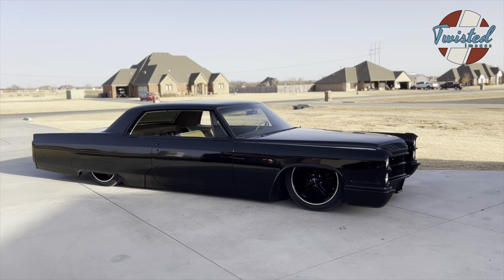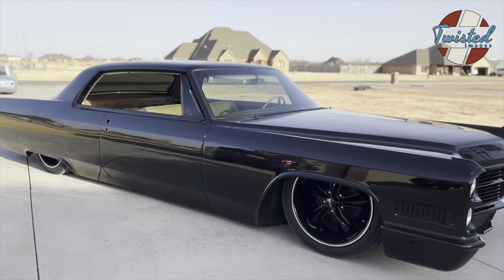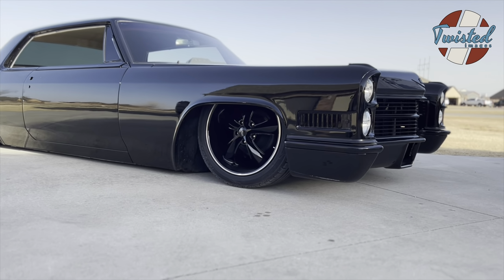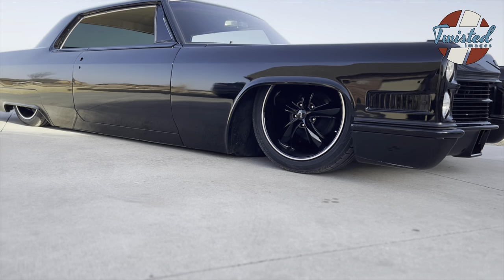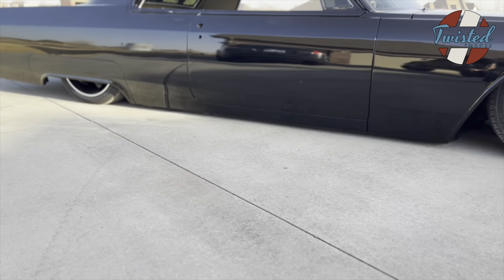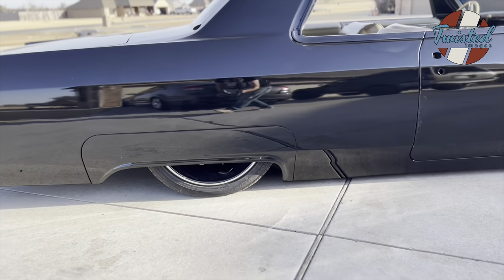We've got another typical Oklahoma windy afternoon, bringing some bad weather in, no doubt. But here she is. You can see it ain't getting any lower without cutting the body. This doesn't need a body drop.